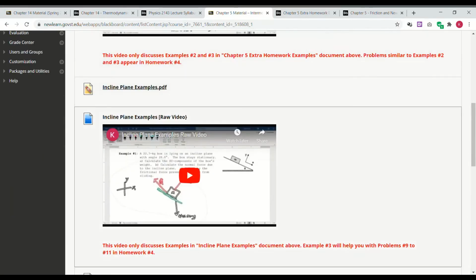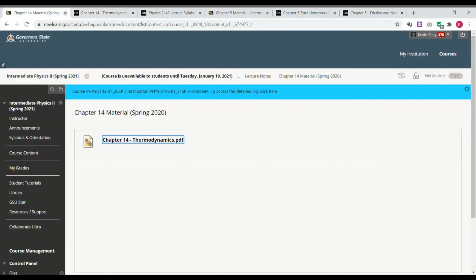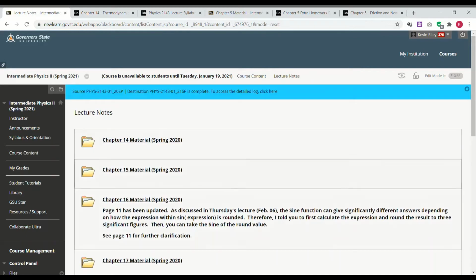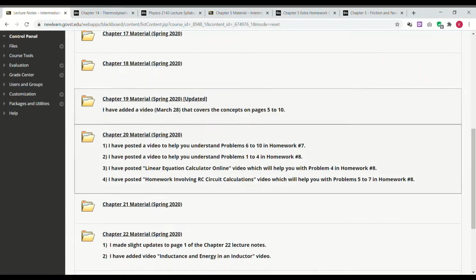Okay, so that's what I'll be doing as we go through this semester. I'll be updating each one of these chapter folders. The only thing is, it'll take me time, and I'm in the process of moving into a new house. But anything that's due to my fault is not going to cost you. And so each chapter is going to be like that.